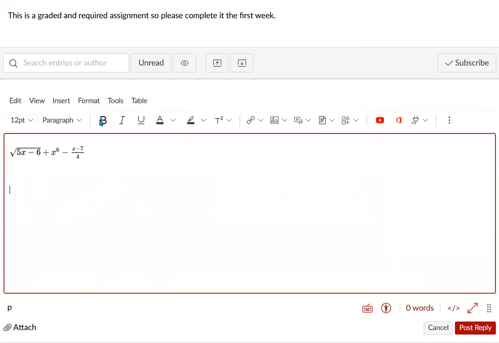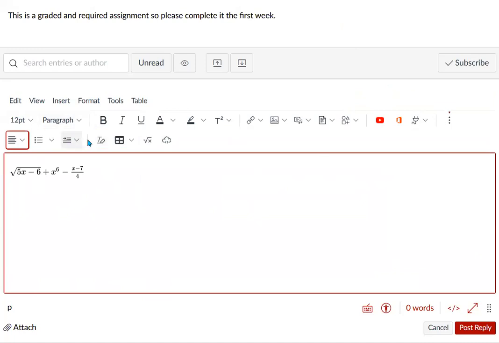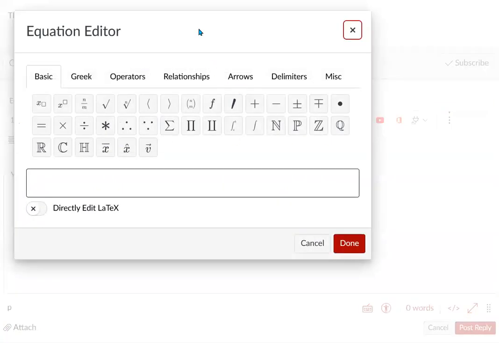I'm going to go on a new line. I'm going to open the equation editor, either way. Okay, so the first thing I want is that square root. There's actually a couple ways you can do that. You can click on the basic, there's the square root, right? You can click on it, and then notice how underneath the radical symbol, that thing's called a radical symbol, is highlighted.